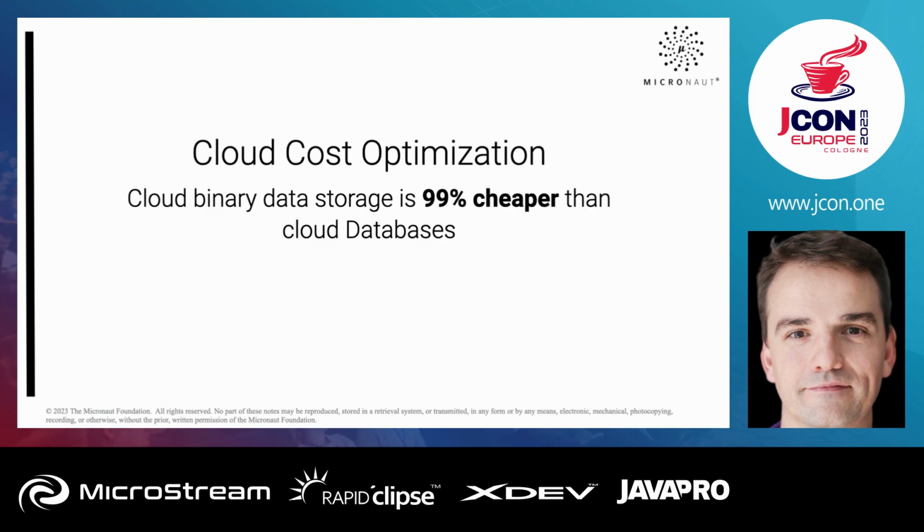Also is cloud optimization. I always joke that in AWS and in other clouds, typically the compute is cheap, but where they get you is in the load balancers and in the databases. And one of the things that you're going to get rid of with this architecture is a database. So you're not going to have to have a database or a database with replication. I'm going to show you several alternatives that we support, and I will tell you what I think of each of them. But essentially, such an architecture is going to save you money.